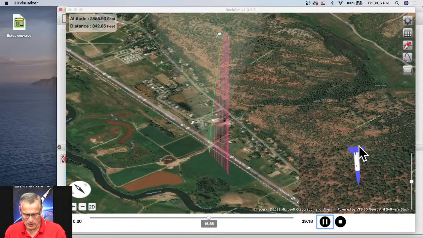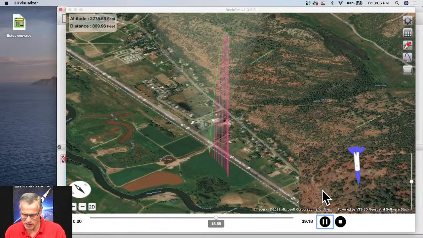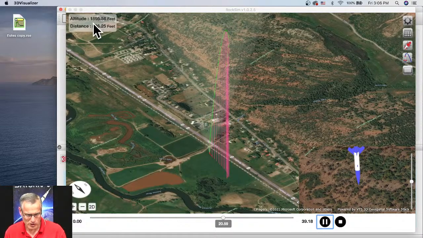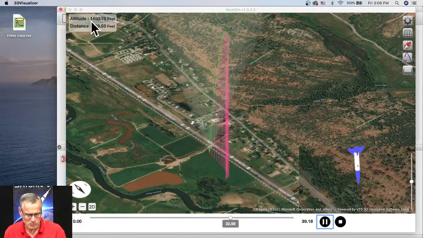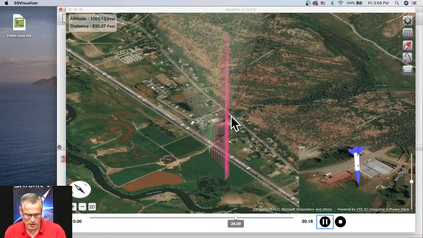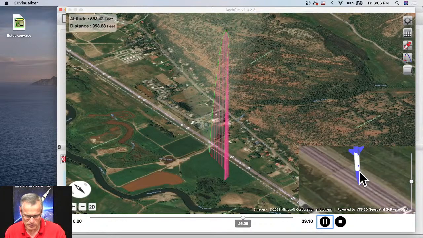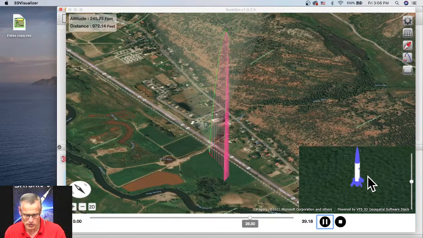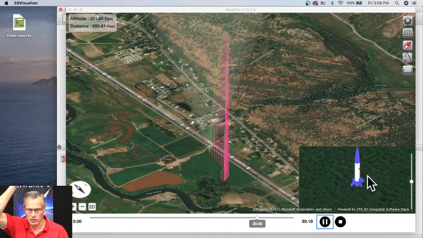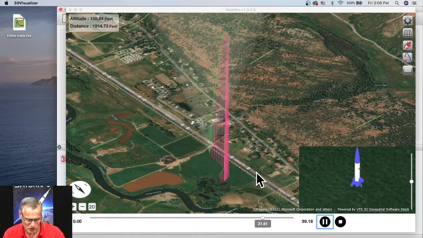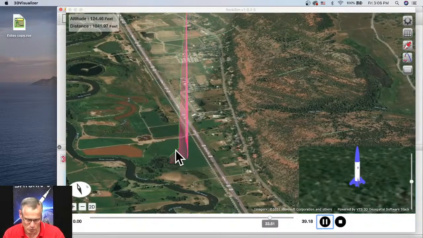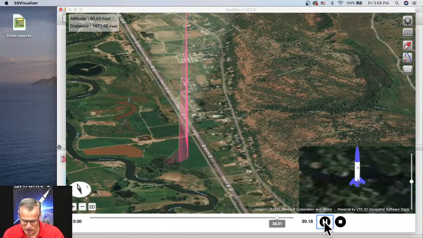Okay, now it's coming down and it's screaming down. Here's our altitude. So we expect at 300 feet for something to happen to the rocket. So watch the rocket. As soon as it gets to 300 feet, flip, it just flipped right over. And now you see it coming out, the dual deployment. See, now at this point, let's pause it.